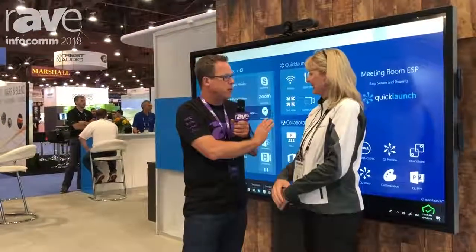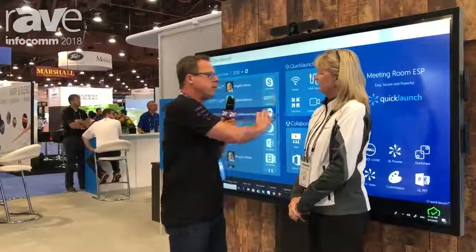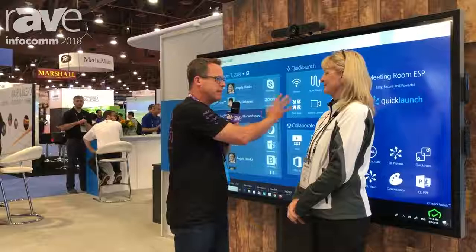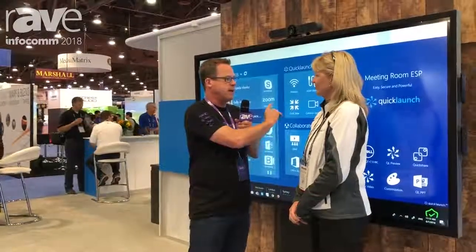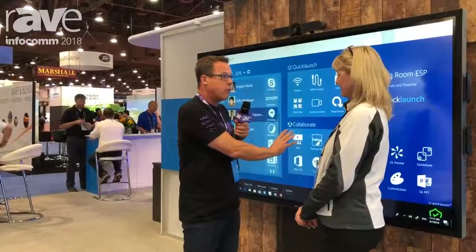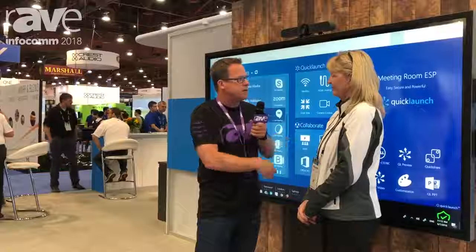First off, you're sort of platform agnostic, but you'll run on any Windows platform product that's out there. But you don't even see the Windows interface, right? Basically, you take over the display and you can lay it out however they want, so that they have consistency throughout the entire organization, whether it's facility-wide or in a specific meeting room. Am I right on that? And then you add whatever features they want.